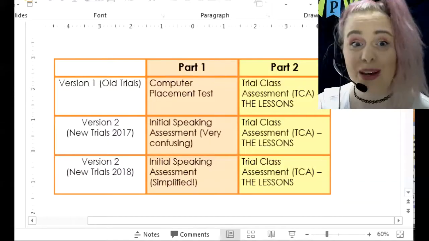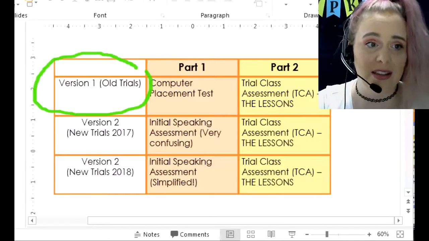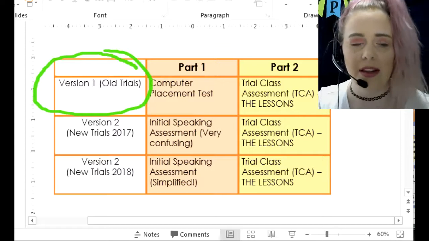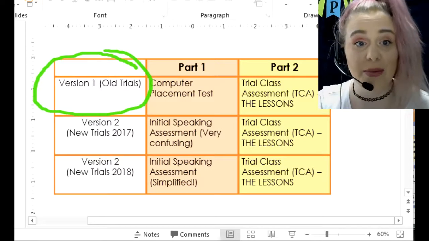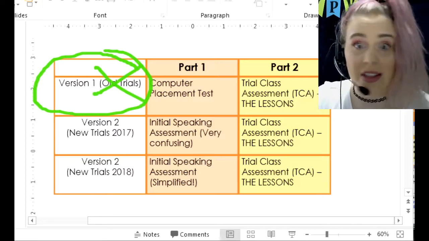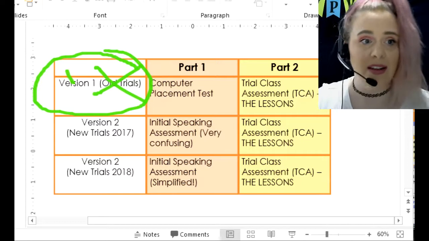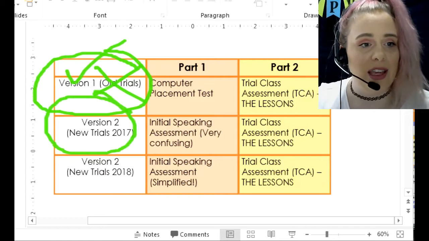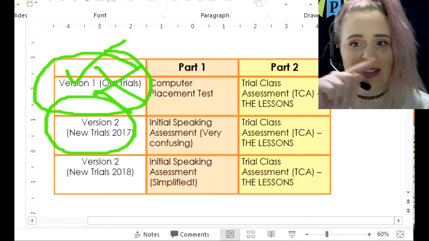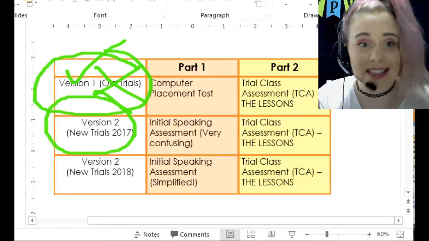So in the past few months, we have seen three different trials. The first one is the old trials that we're all pretty familiar with. There's all those different lessons, multiple lessons per level. Those are gone, although some of us are still teaching them randomly. Some of us are still teaching them at times. They're popping up still. So the second version they came out with, and they have it labeled as Trials 2017 if you've seen it in your academy, we can call the new trials beta test.